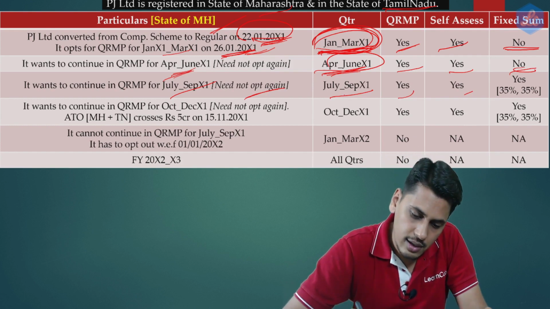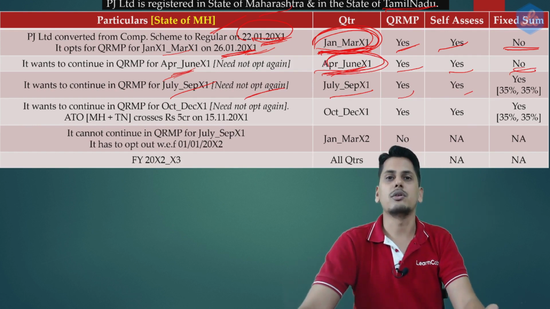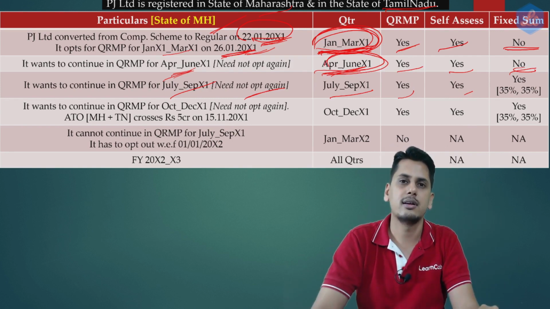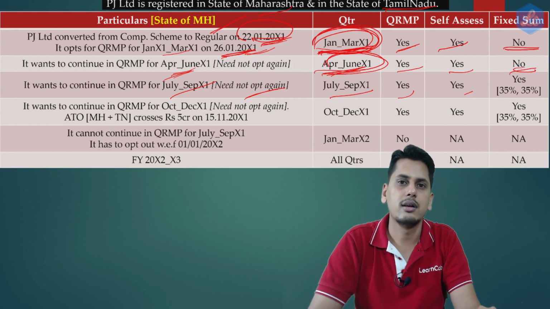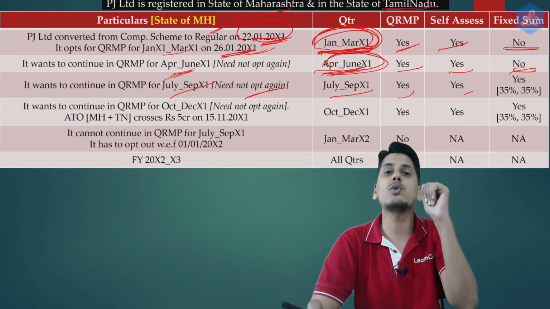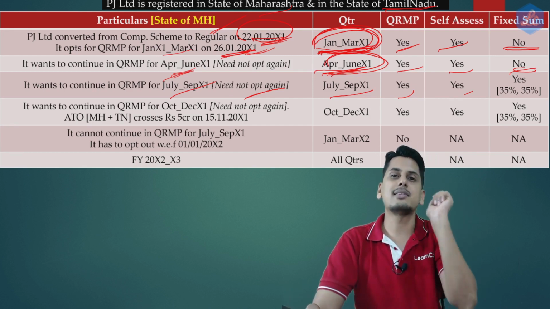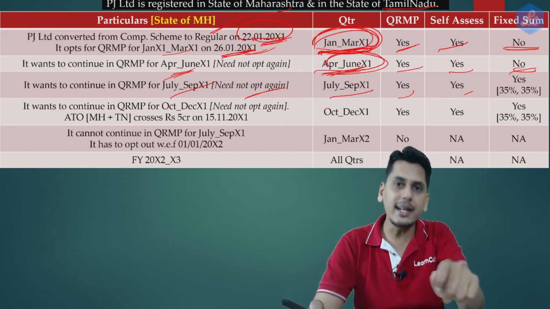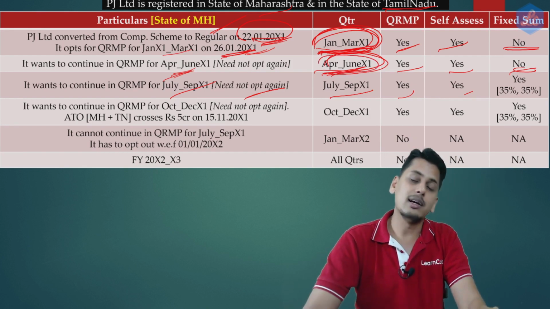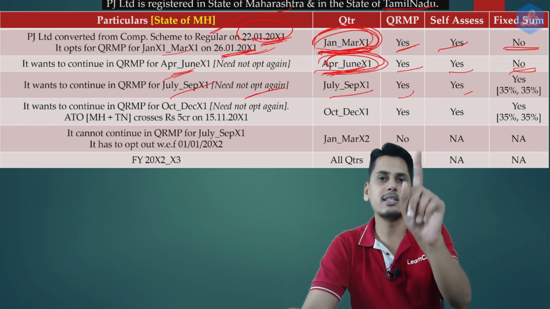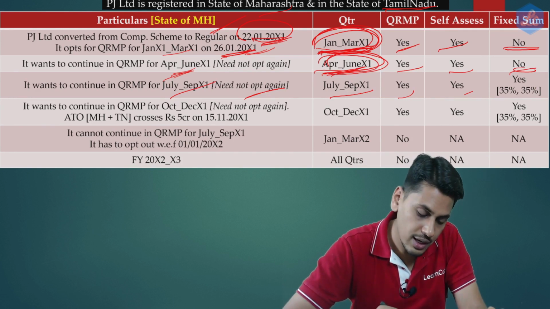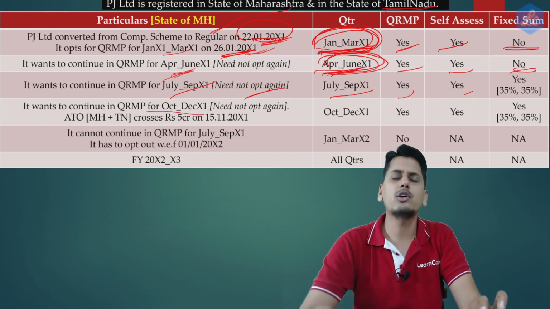Now friends, what is the preceding tax period? April to June. For April to June, did he file a GSTR 3B for the complete tax period? Yes. Fixed sum available? Yes. How much? 35% of the amount, because the preceding tax period was a quarterly tax period. 35% of the amount which was paid by debiting the electronic cash ledger of the tax period April to June. 35% in the first month, 35% in the second month. Third month, obviously self-assessment.